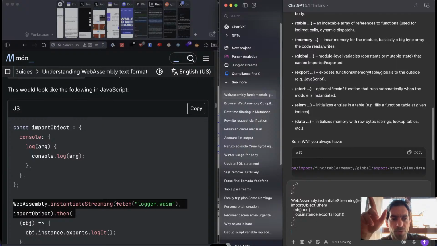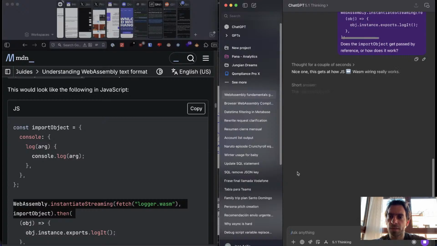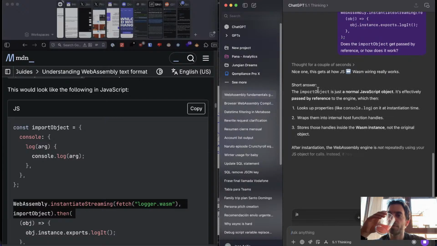Does the import object get passed by reference, or how does it work? Let's see. It's thinking, checking MDN.